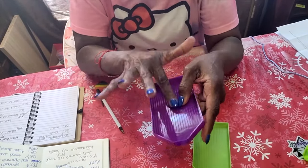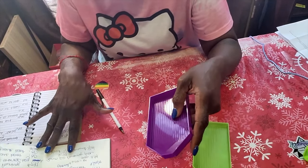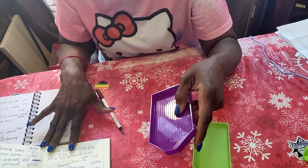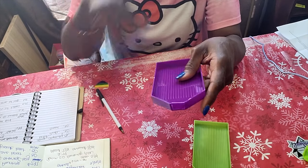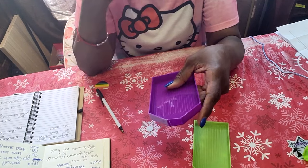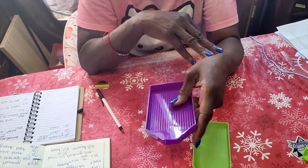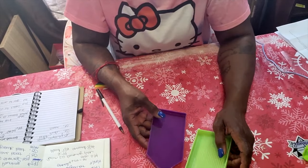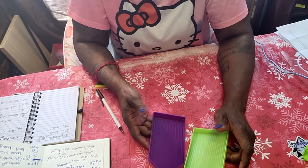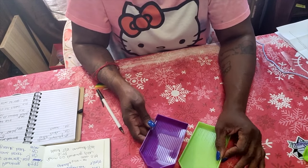They were 30 cents, but it was like $3, I think, for shipping. So my order came to like $60 because of shipping, and I'm still missing some stuff. So I am not happy.